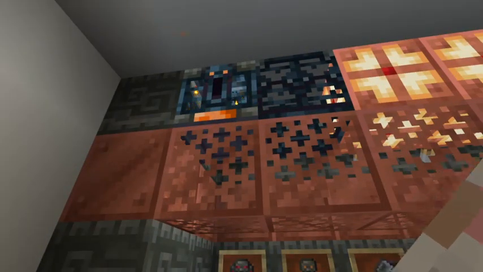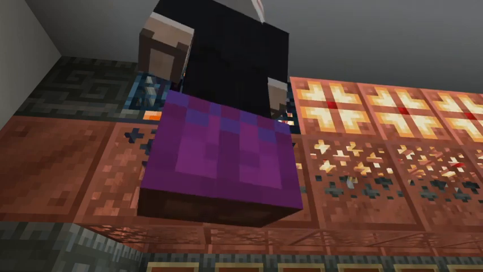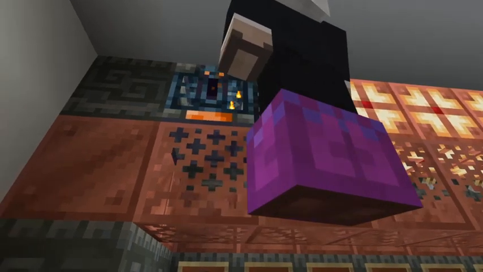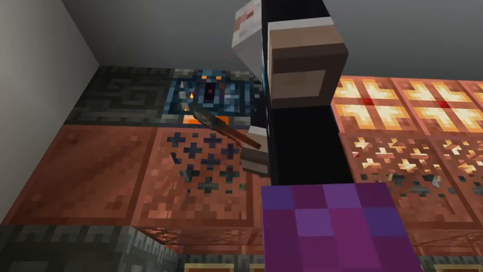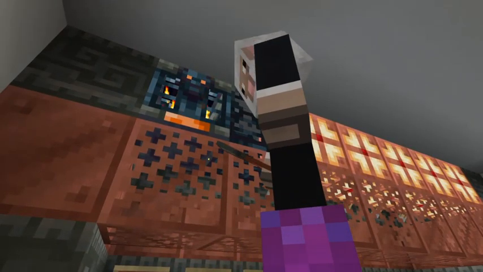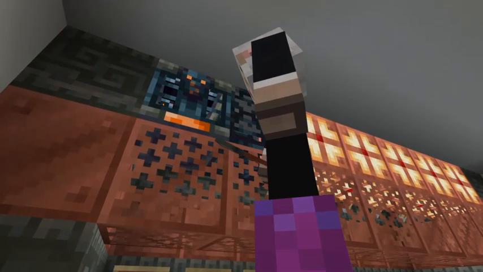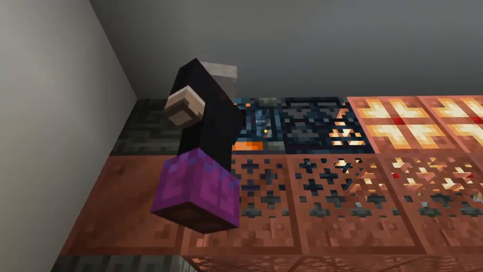That's a trial chamber. Trial light and a trial spawner. It can be opened with a key. And you get this key, the trial key, after you defeat many waves of mobs. I think you got scammed. I did.